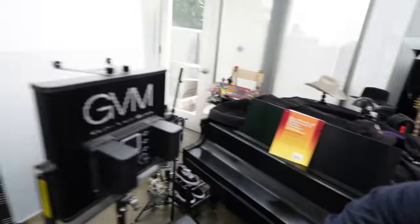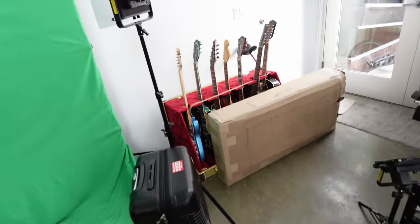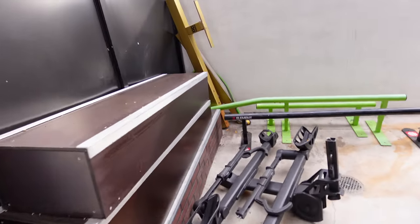A little entertainment area. I got a bunch of skateboards strewn all over the floor — again, it looks like the hurricane has already been here. A little seating area there. Then over here you can see there's a green screen — I filmed some TikToks and vertical format videos there. Right here we got a guitar rack, skateboard rack. Moving out here — it's kind of noisy. This is the patio area, where I store the skate rails. A little hangout spot there that I don't really spend a lot of time at. This place is not exactly a showpiece right now, so it's not like I'm having people over all the time.